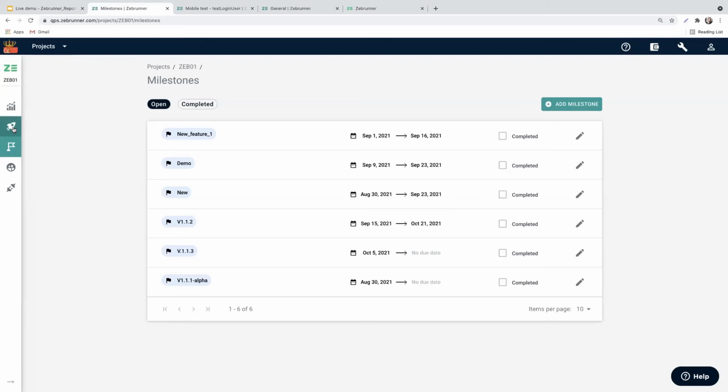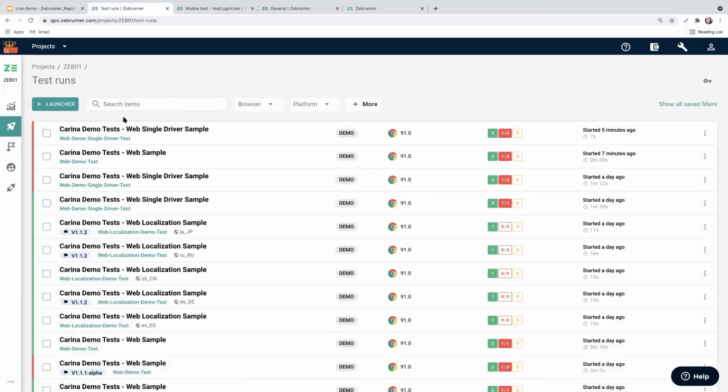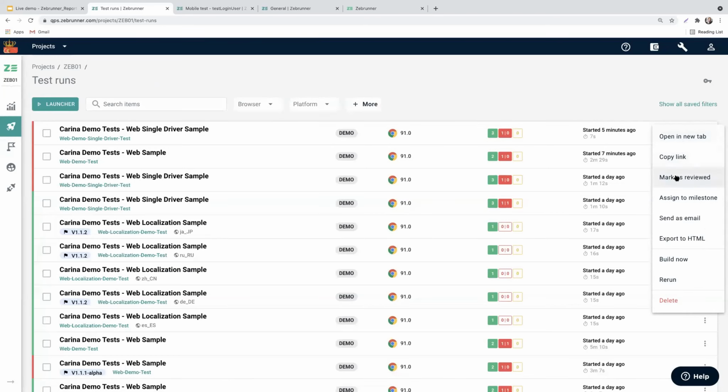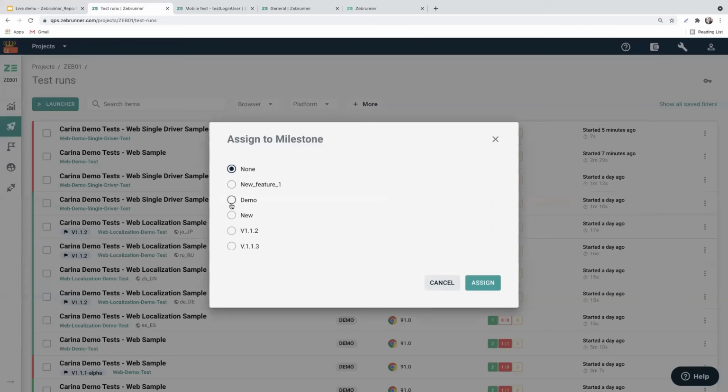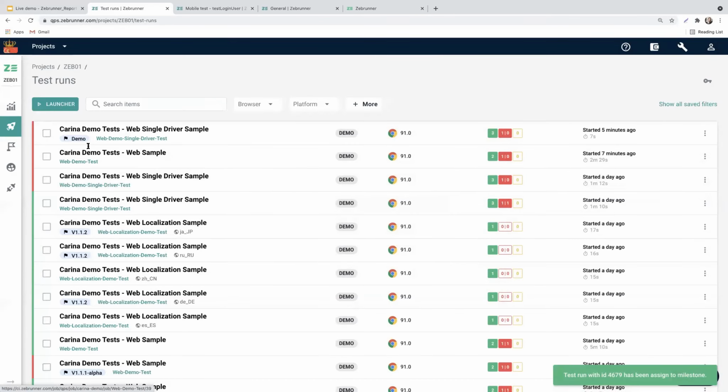So let's check what we can do with the milestone. Let's try to assign some tests to the milestone. Let's go to the settings and assign it to the milestone. Let's choose, for example, our new one and press assign. You see this label has appeared near this test run.